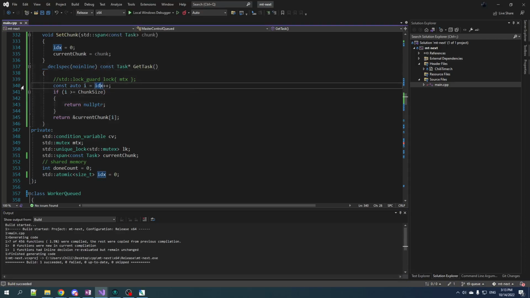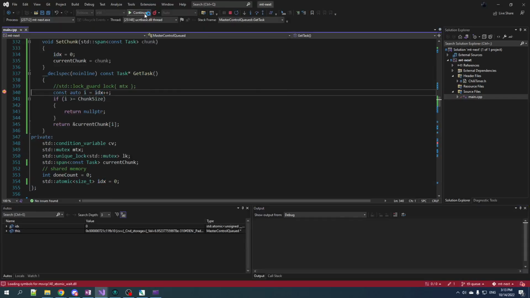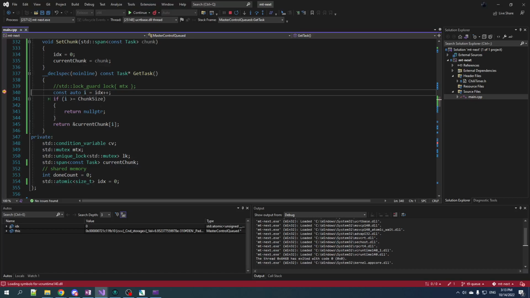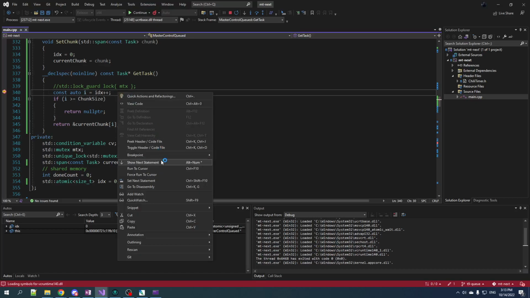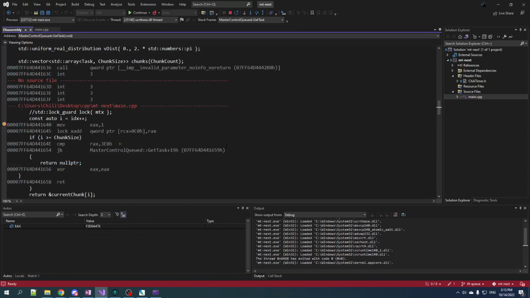I'm not doing this for performance testing purposes. I'm doing this because I want to look at the assembly here. This would probably be a better job for something like Compiler Explorer, but I'm lazy. I don't want to open that up. So here we go.